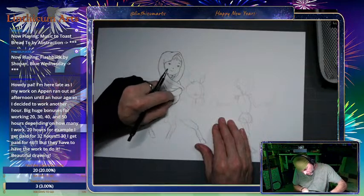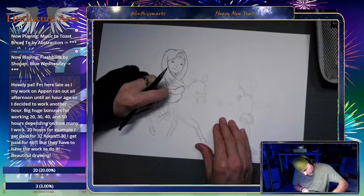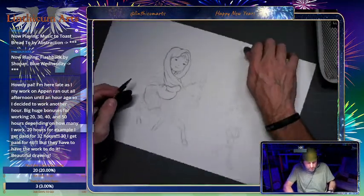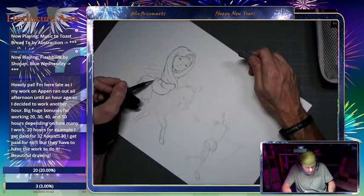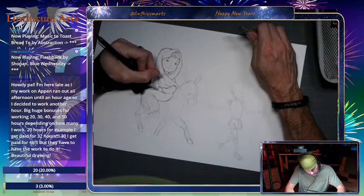We're learning how to draw children's illustration today. So we'll have that part there, to where it looks like her hands are in the lap. So we didn't need some of that other finger there.